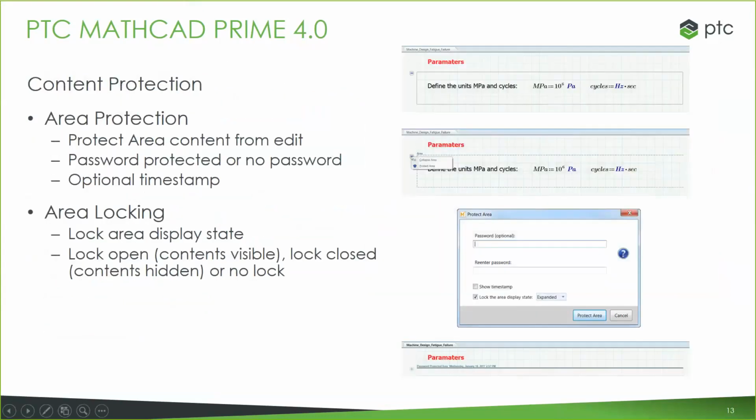Okay, a little bit deeper dive here into the area protection. And again, this is what you guys saw in the demo, that you no longer have to worry about an important formula being messed up when you send it off. So you can still have those areas viewable and have that password optional. And then you can also protect areas from view. So that's almost combining that password, and then we collapsed that derivation behind the scenes. So you can combine them together to make sure that not only is an area collapsed and you can't view it, but also it's password protected.